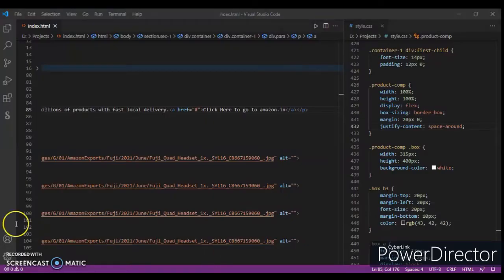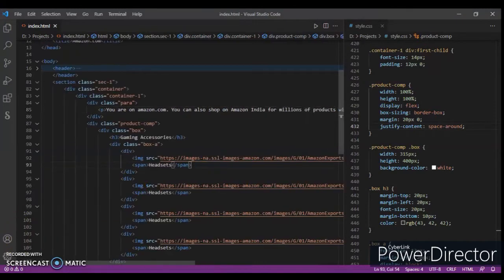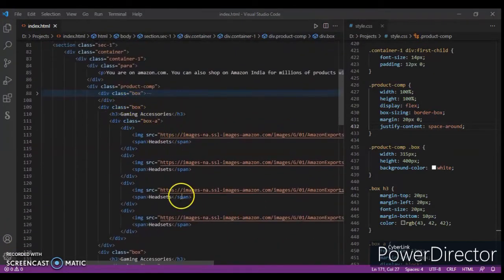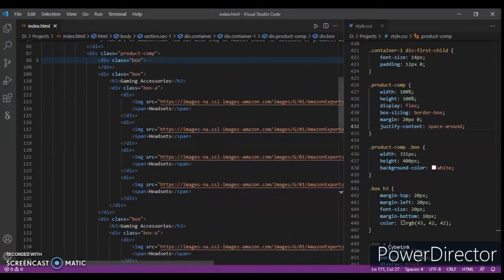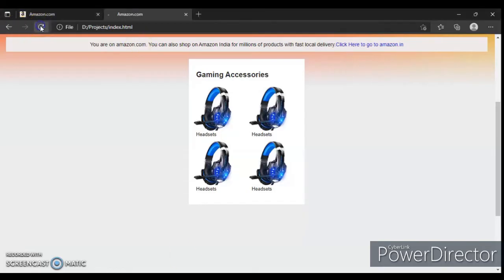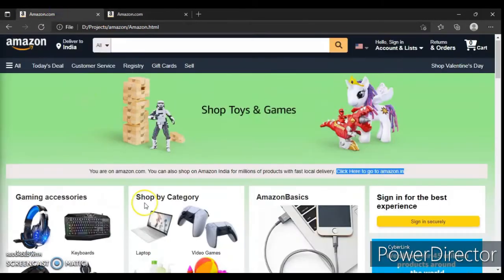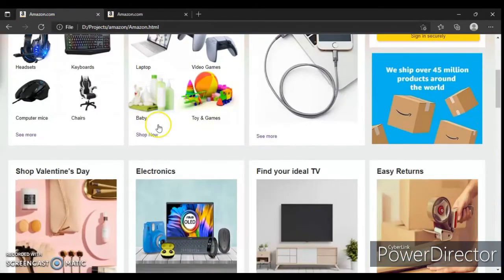So I have copied and pasted this section 4 times. Now let's check this out on the website. So here it is, looking the same as the code.